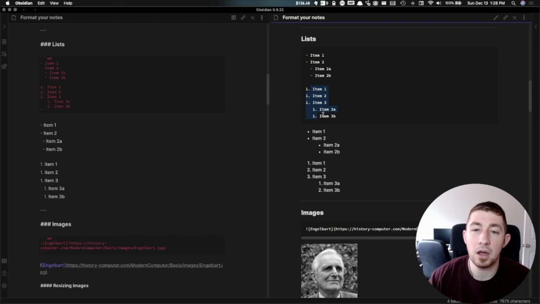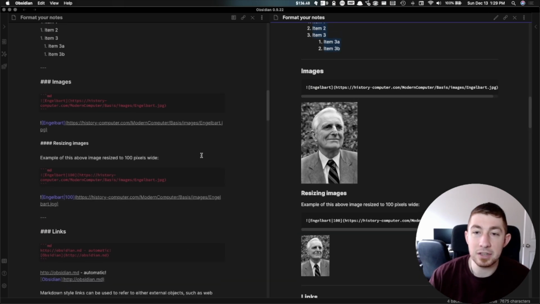But if you do ordered lists, then these will actually auto reorder the number if they're all the same. So like this 1, 1, 1, 1, 1, 1, it'll actually reorder based on levels of nesting. So here it actually starts over at 1 and 2 again, just like that. So you can see 1, 2, 3, 3A, 3B. This way it actually nests those values and numbers them correctly.